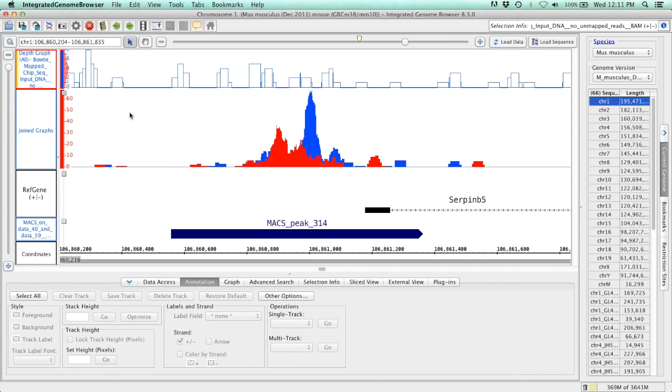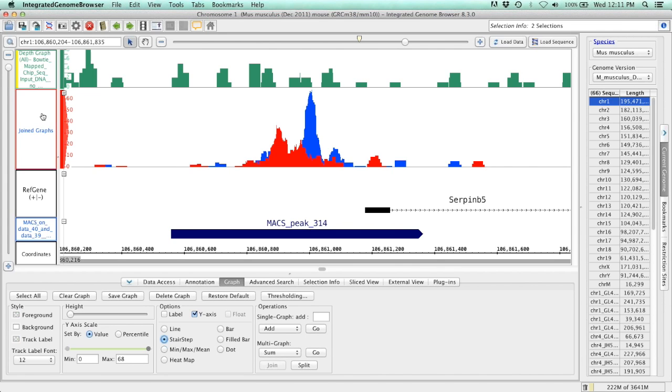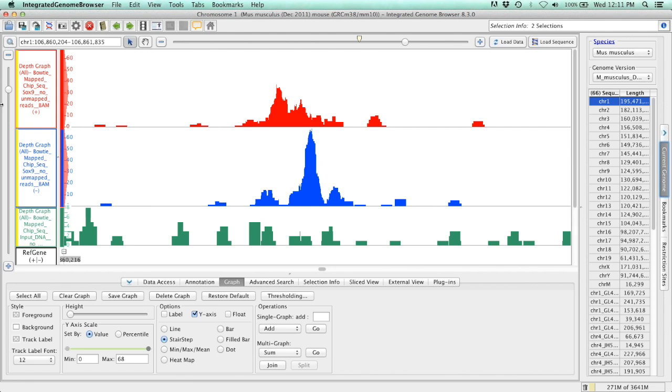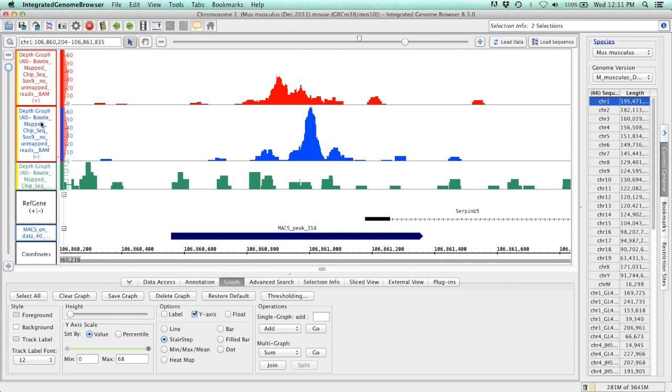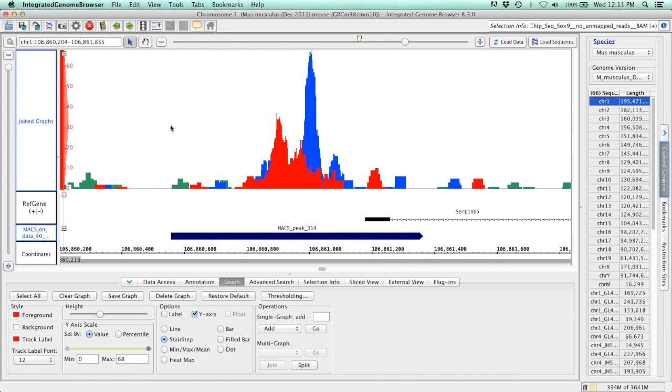And so what we want to do now is make this comparative to our other graph. So if we go to graph, I'm actually going to change this to green so that we know it's different, make it stair step. And then what we'll want to do to add this graph to our other two graphs is select our joined graph here, come down to the graph tab, go to split, and now we can select all three graphs. You want to change the y-axis again, and then go ahead and join those and collapse them down.